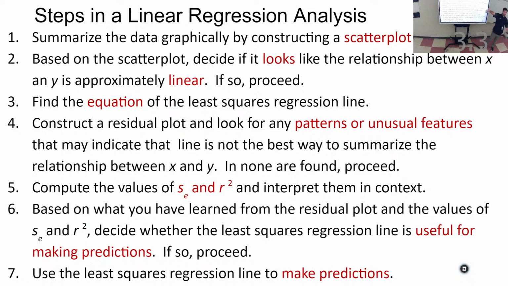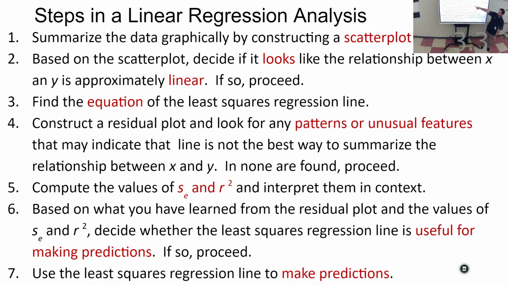So, whenever you're asked to do something like this, the first thing we want to do is plot the scatter plot. We'll look at it to see if it looks linear. If it looks linear, then we find the least squares regression line for it. We look at R, we look at S, and we look at a residual plot. The residual plot is the best thing to tell us if it's linear or not. R doesn't tell us, S doesn't tell us. It helps us to decide on how accurate we're going to be. So if R is really high and S is really low, then we're still accurate. We still could be better. So the residual plot's the only thing that really tells us if it's linear or not.